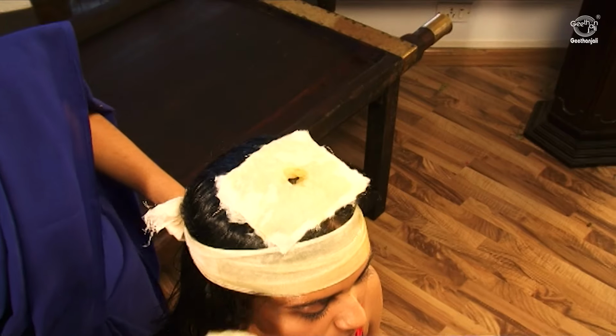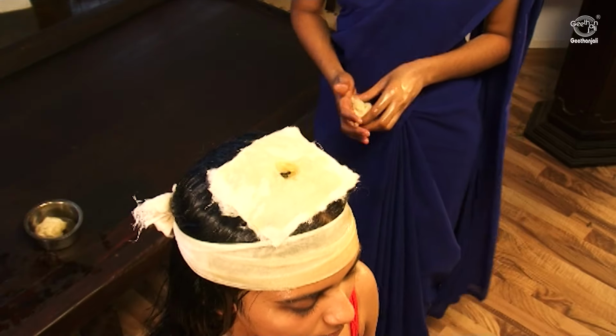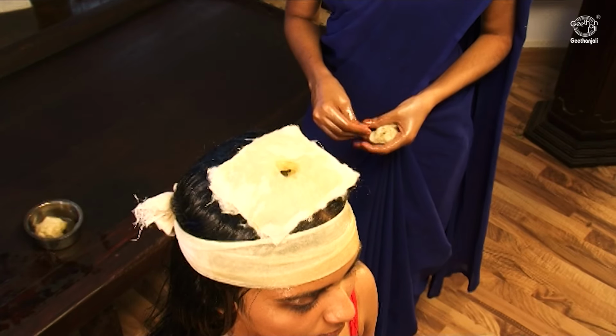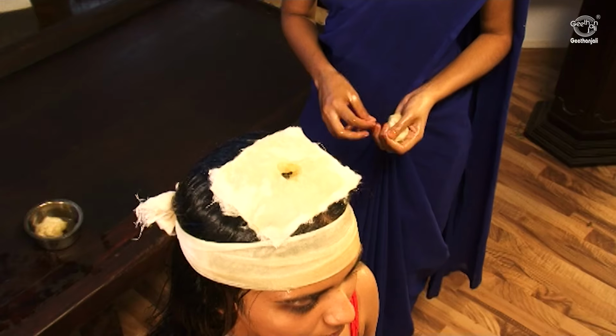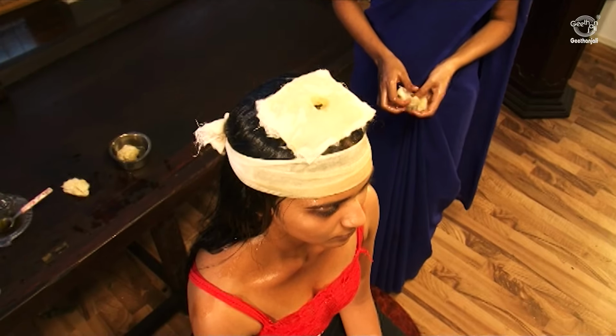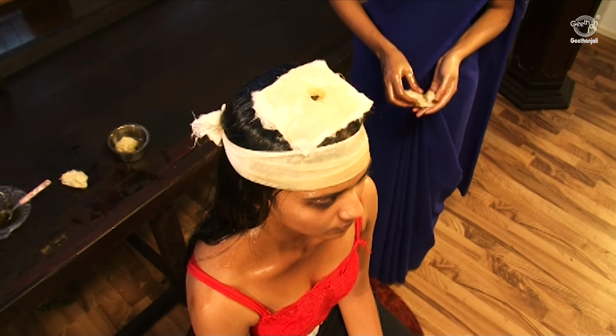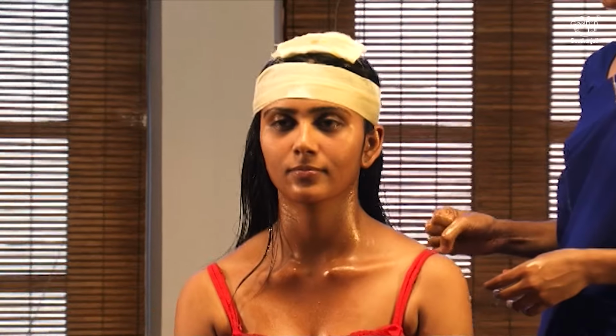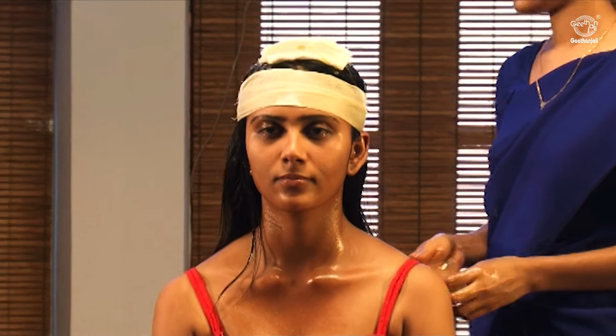A medicine rich in a blend of herbs, milk, and oil is used for the treatment. The new cotton sandwich can be replaced.